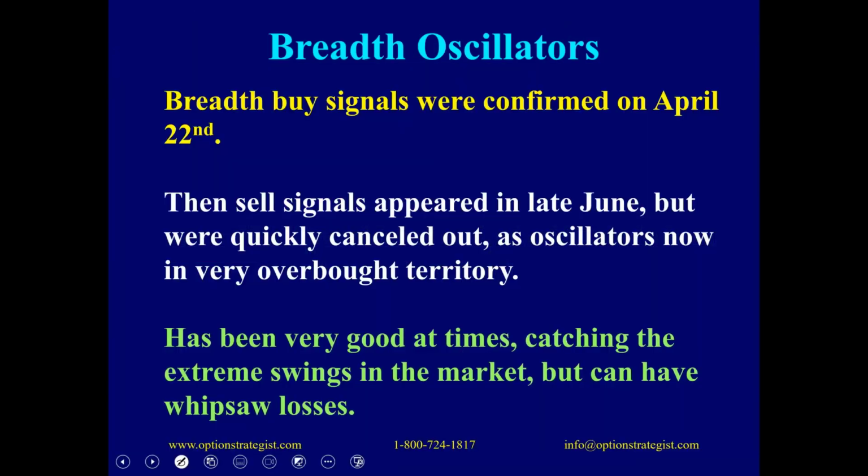This has a spotty track record, I'll just say, because it can swing back and forth pretty quickly. But again, we trade with options, so we know what our risk is. And when it gets it right, you have some very strong gains in a pretty short period of time. So the breadth oscillators are on buy signals right now. Again, in overbought territory, a little like the put-call ratios, which are in overbought territory by being low on their charts.